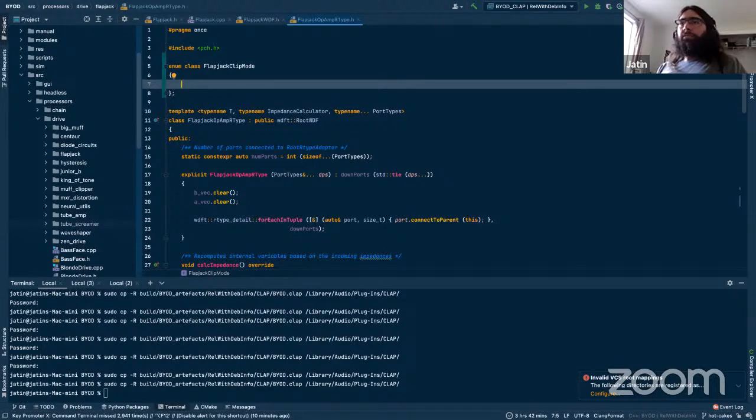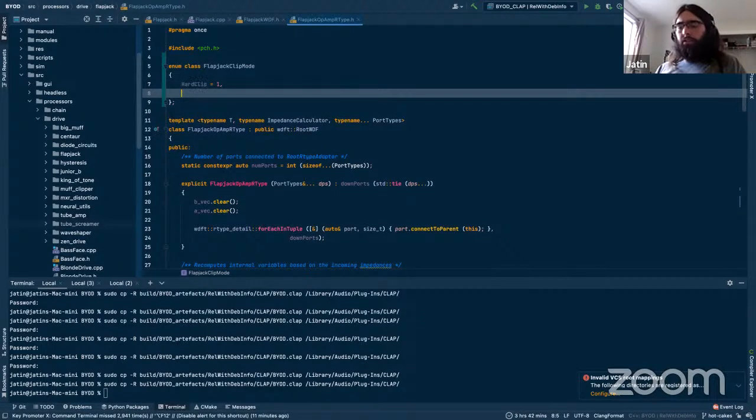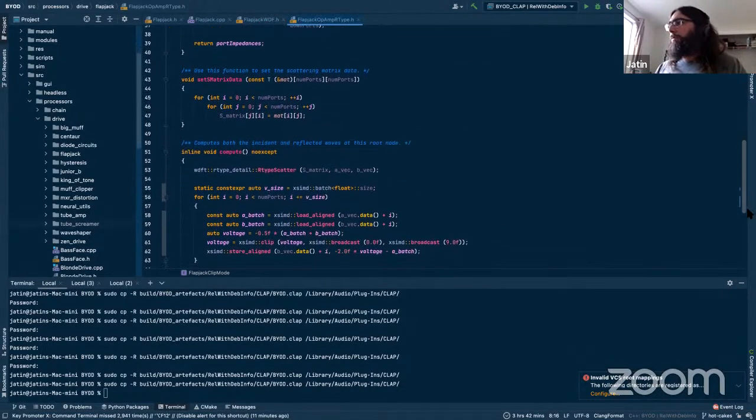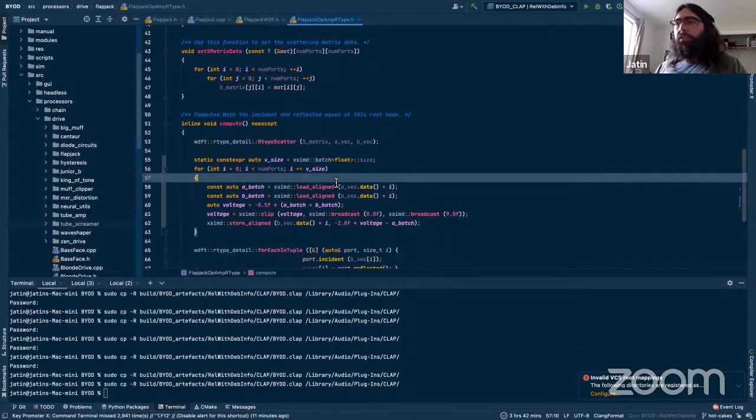And well, yeah, I'll think about this a little bit more here, but basically, yeah, basically this should be hard clip, and then we'll do algebraic sigmoid as the next one, and then maybe we'll add some others later on. And then I'm going to make this a template argument here.